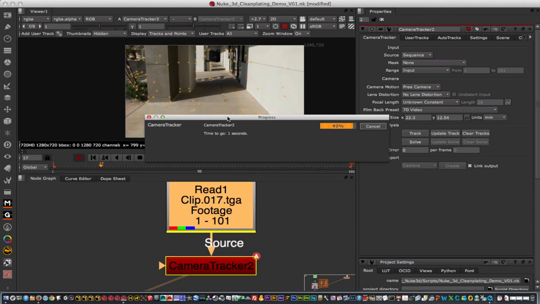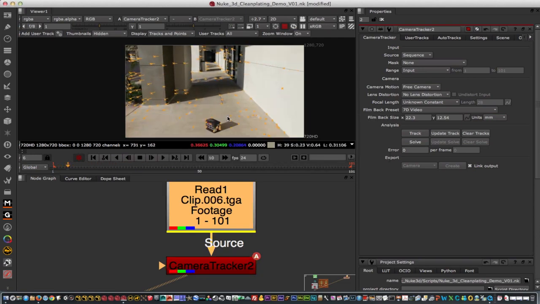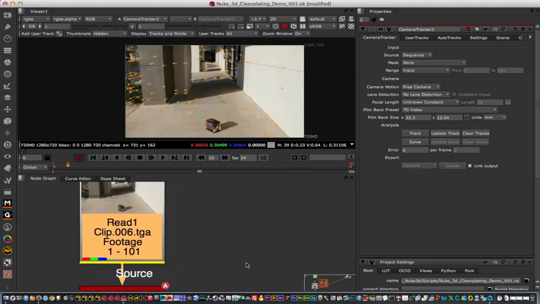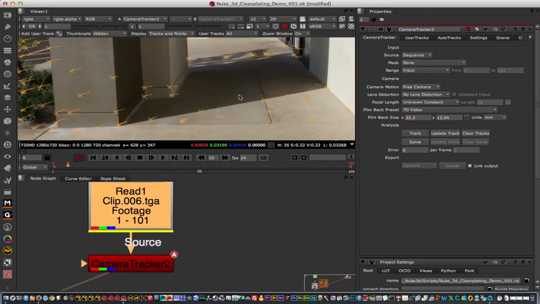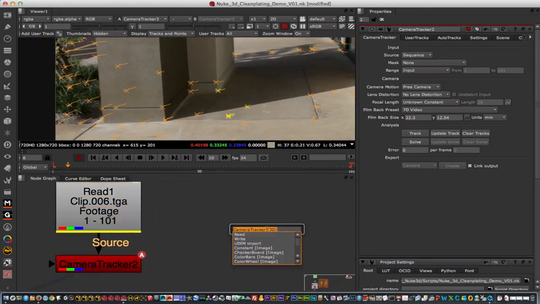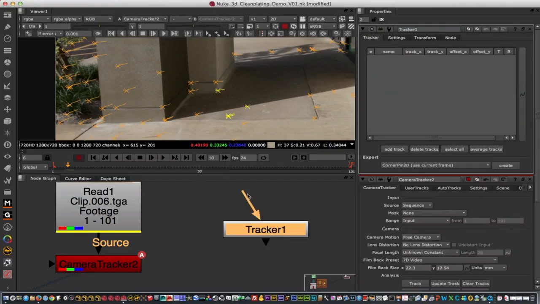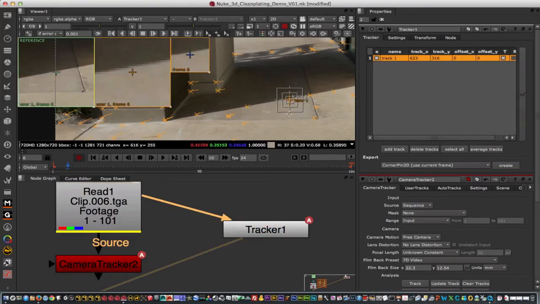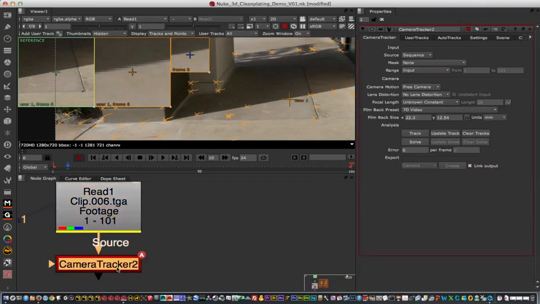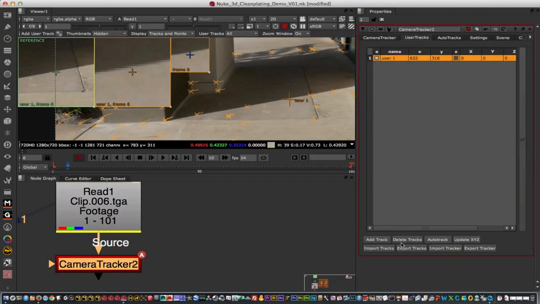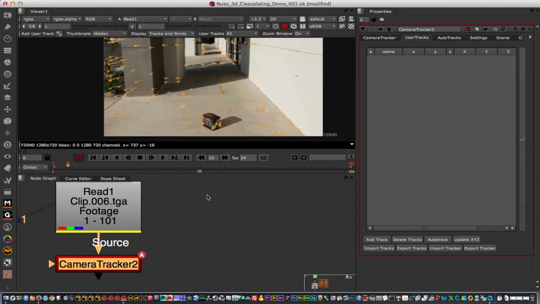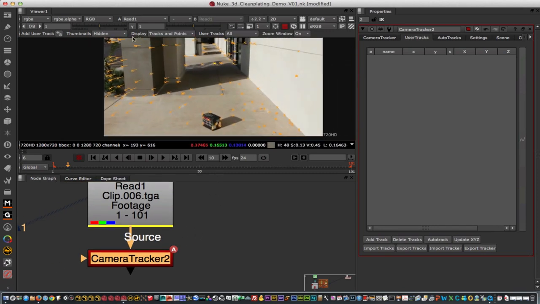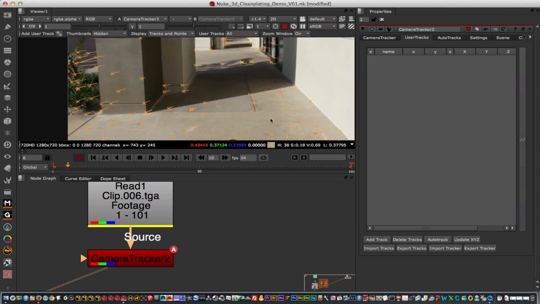So instead of you creating every single one of these trackers, Nuke will do an automatic or procedural process. So what we just did, creating all these features, is the equivalent to creating a new tracker node, okay? And using that tracker node, the same thing that we did with the 2D track, all those features you would have to create by hand. So essentially that's what we're going to be working with. All these 2D trackers are going to allow you to know exactly where all these points are.